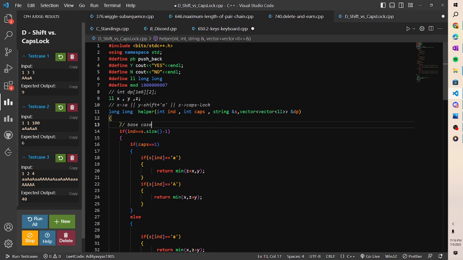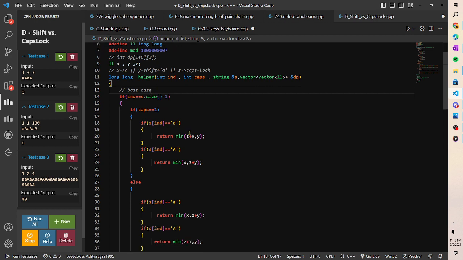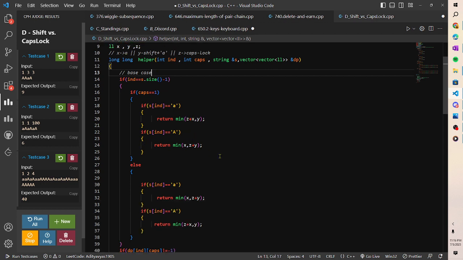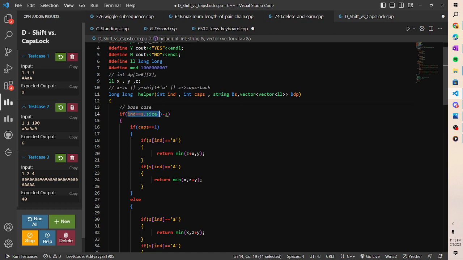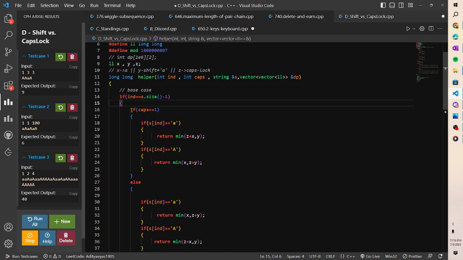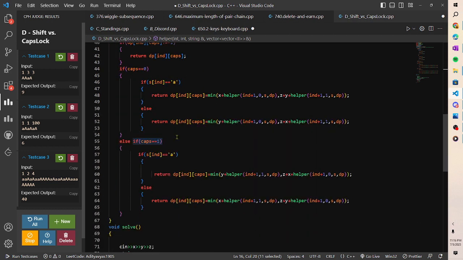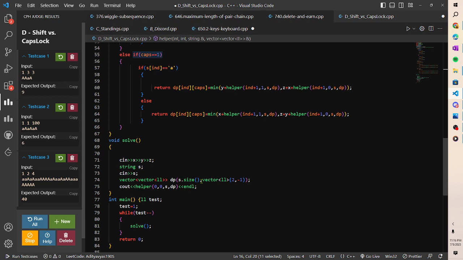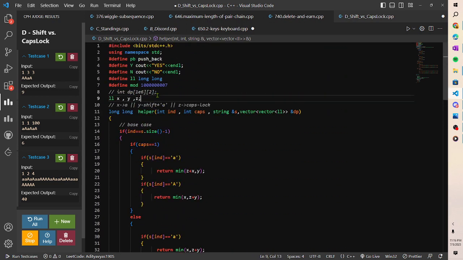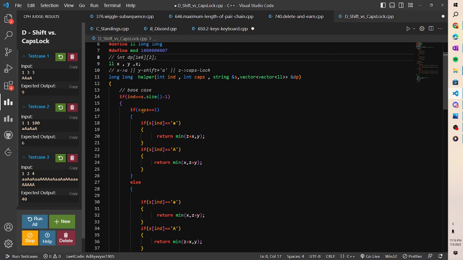So let's go through this. From the base case, we only get the idea of what we have to do in the next steps in the computation part, right? So let's take that the index is last. I have marked that caps is 1. Now the DP state I have used is dp of n comma 2. 2 is for caps lock: 0 if it is off, 1 if it is on, and n is for the indexes. So I am in the last index, and I am saying the caps is 1. It means that caps lock is on.